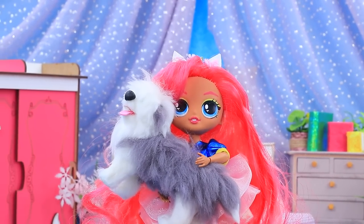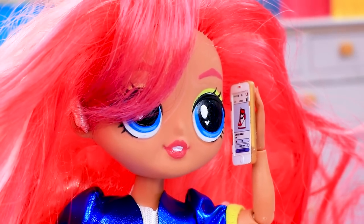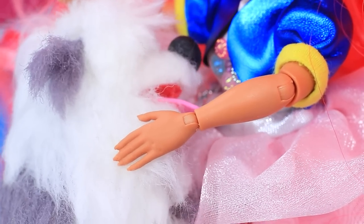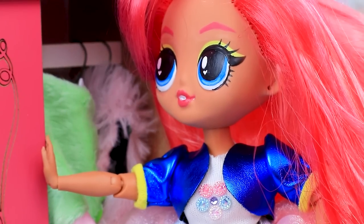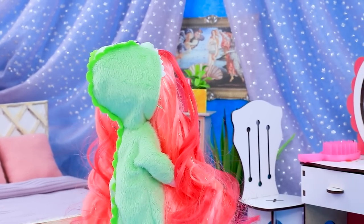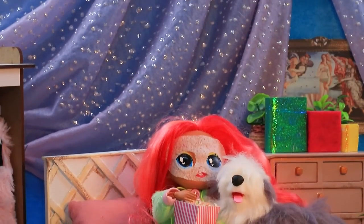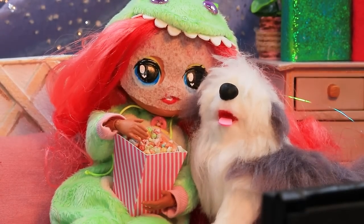Pinkie Pie is back from walking her dog. Someone's calling — no, today I will stay home, of course with you, Chucky! It's time to change into something more comfortable: my favorite kigurumi. Cool, let's put on a mask — so relaxing! Crunchy popcorn, kigurumi, and your favorite pet — what a great evening!